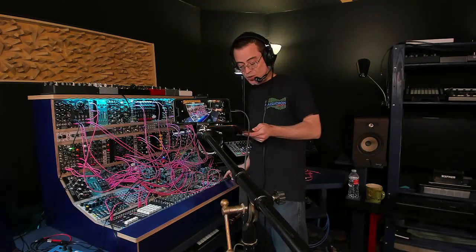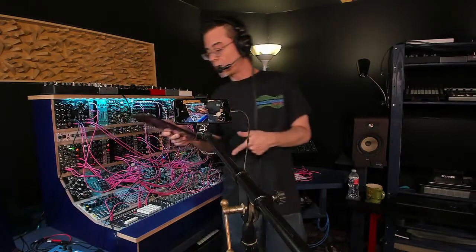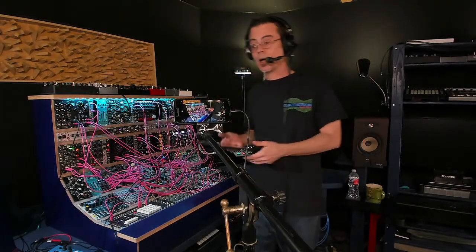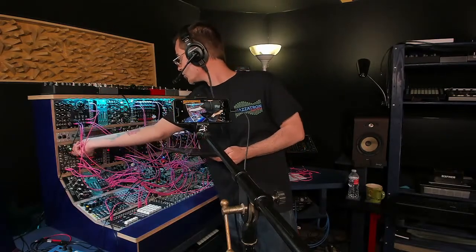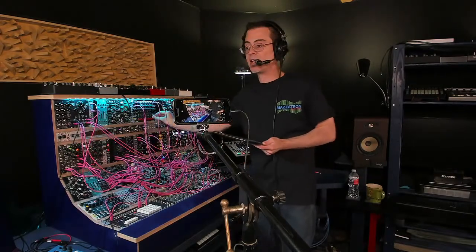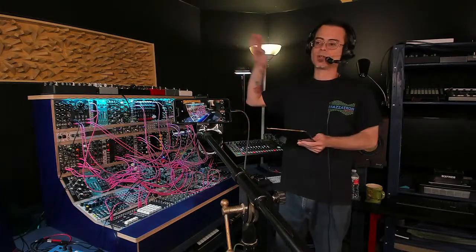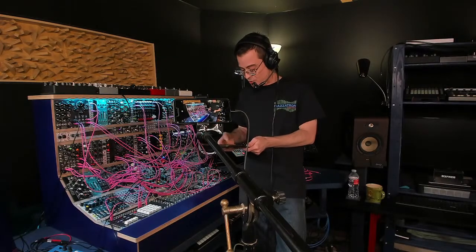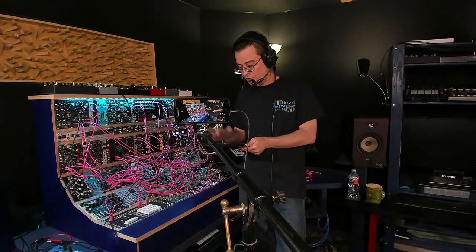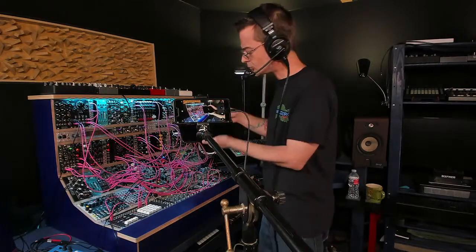Okay, we've got a question from Wall here about sending clock from ARM to the hardware. That's definitely possible. In fact, the only thing about ARM is that you can't control it with your hardware. So you can't make it accept MIDI clock in, but you can absolutely send MIDI clock out to your hardware with ARM.